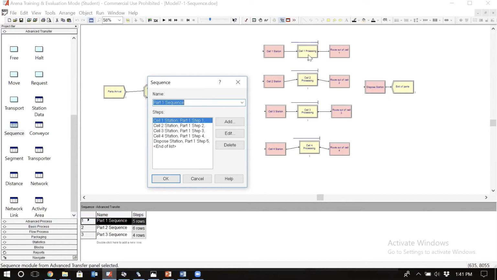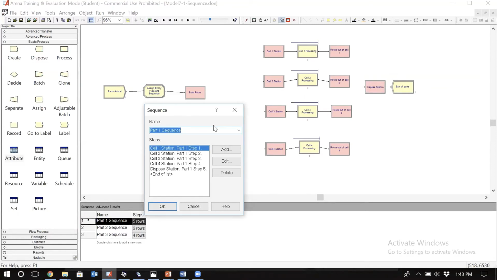And then the entity from there goes to the route and then to the cell 2 station. As soon as the entity gets to the cell 2 station, and before it gets to the processing on cell 2, we can identify the processing time of this entity, which is a part type 1 entity.